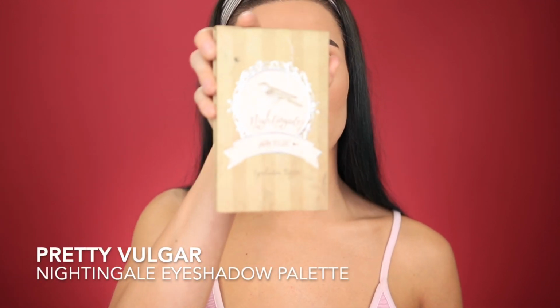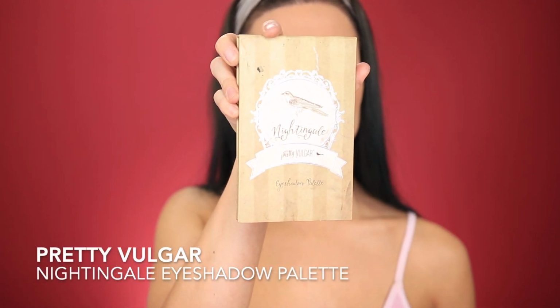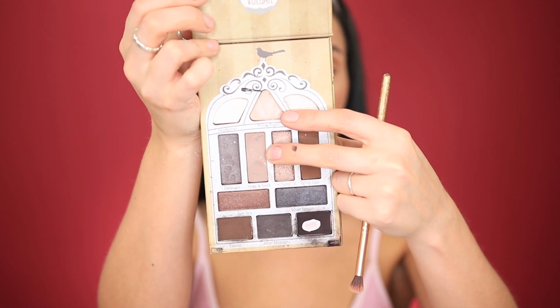Now for the eyes, I'm going in with the Nightingale palette, and this is by Pretty Vulgar. I'll show you guys. So this is a little beat up because I use this for special effects looks and things like that too. So this is pretty dug into and there's paint all over it, but I'll show you guys anyway. I'm gonna be using the shades probably Hide and Seek and Pillow Fight. Try these two here.